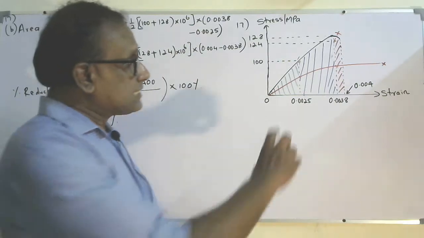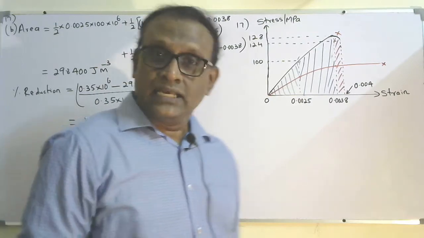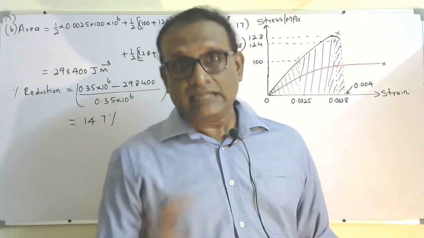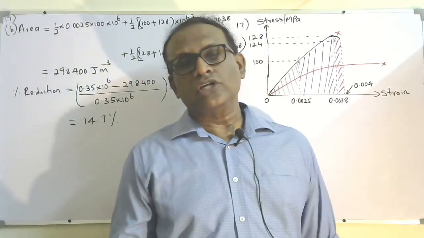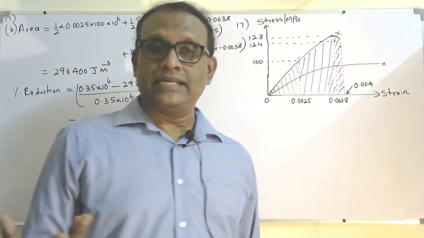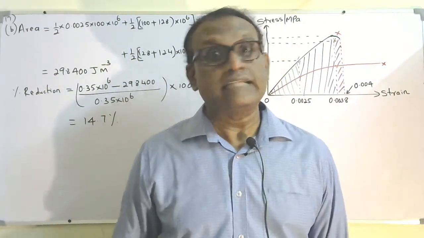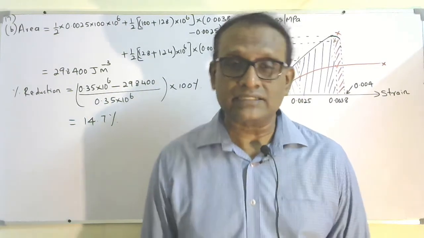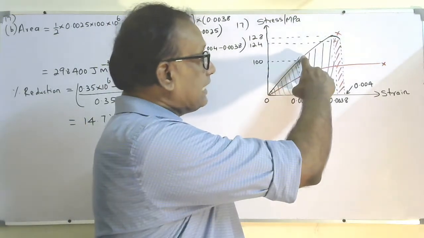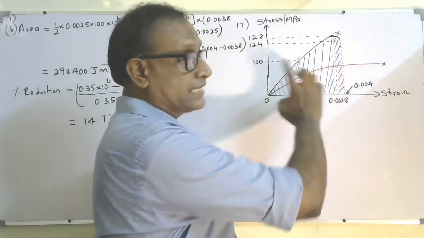Third mark, you can say elastic limit. So here you can see the linear portion, the elastic limit is more for 28 days. That means even if it has a small deformation, it will return to the original shape. You know, during an earthquake there can be tremors, so you feel the vibration in buildings, but they will come back to the original shape. There won't be any plastic deformation, or normally concrete doesn't show plastic deformation, so they might crack. There could be cracks formed on it, so that will not happen because the elastic limit is larger for 28 days dried concrete compared to 2 days dried concrete.